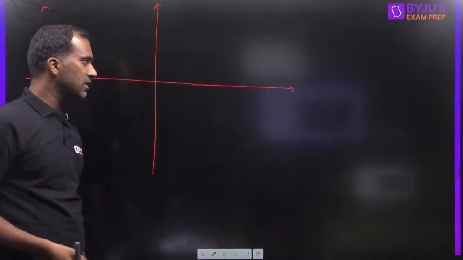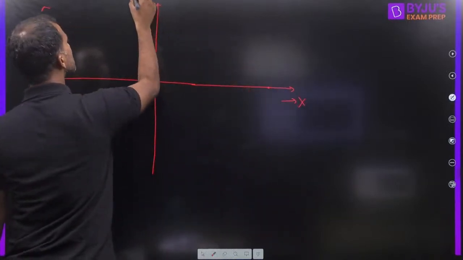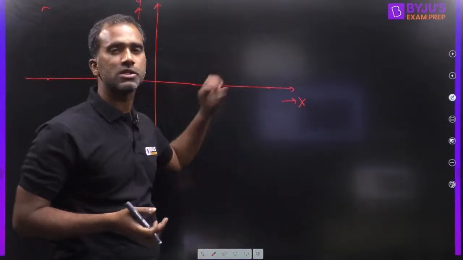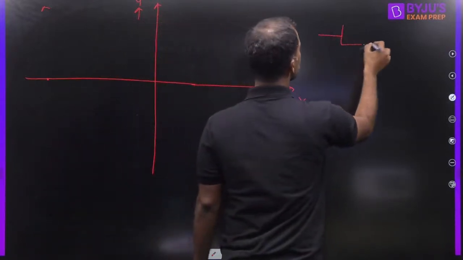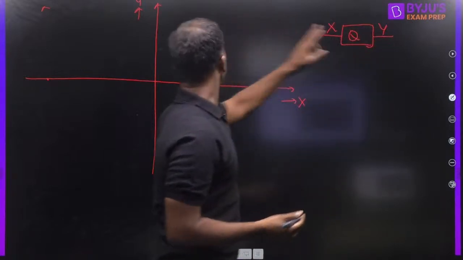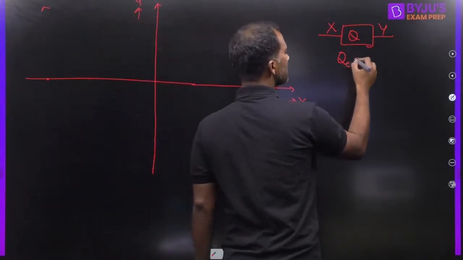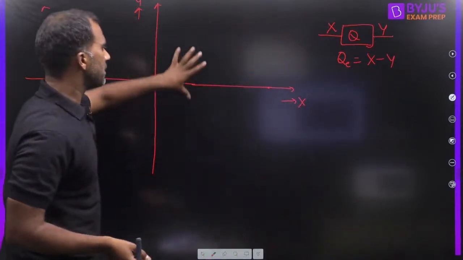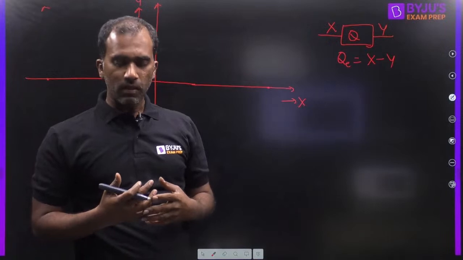So to draw quantization characteristics, which means input versus output characteristics: whenever somebody asks you to design a quantizer, it means once you design a quantizer, you should be able to plot its characteristics, which means input versus output. So for a quantizer, let me say the input is x and the output is y, so y versus x characteristics. Okay. So yesterday I told you that the definition of quantization error is input x minus output y. So we should be able to plot these characteristics based on the design of the quantizer. Yesterday I told you how we design the quantizer.